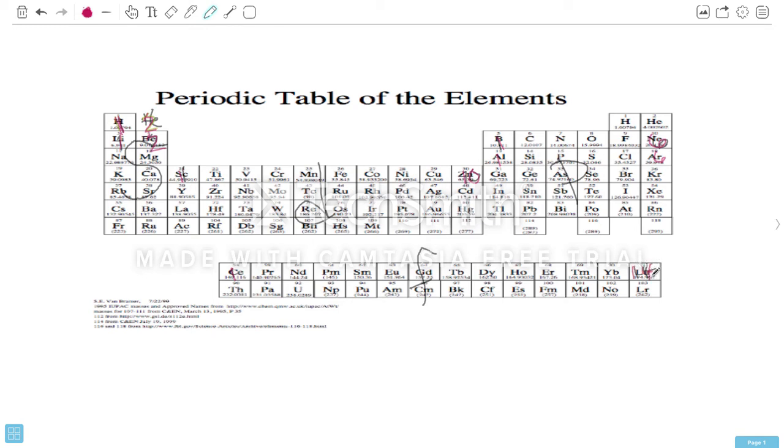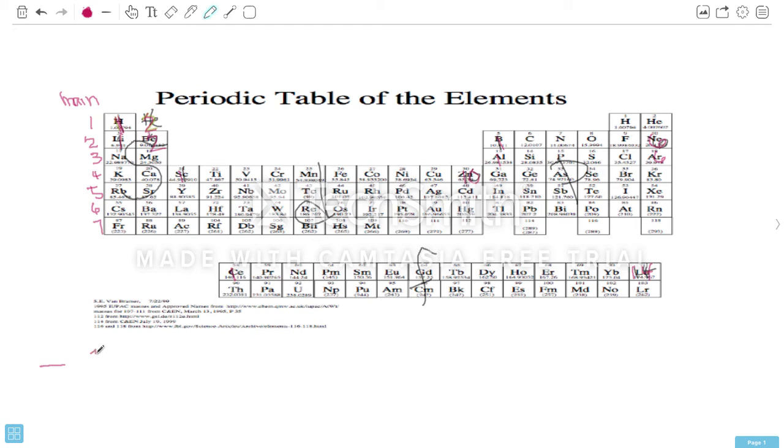All right, and so to summarize what was done before, you have the main energy levels, which are represented by the period numbers 1, 2, 3, 4, 5, 6, and 7. Those are your main energy levels. And then your sub-levels are represented by your S, P, D, and F. And then when we're drawing our orbital notations, our orbitals are going to be represented by lines, and the electrons will be represented by arrows.